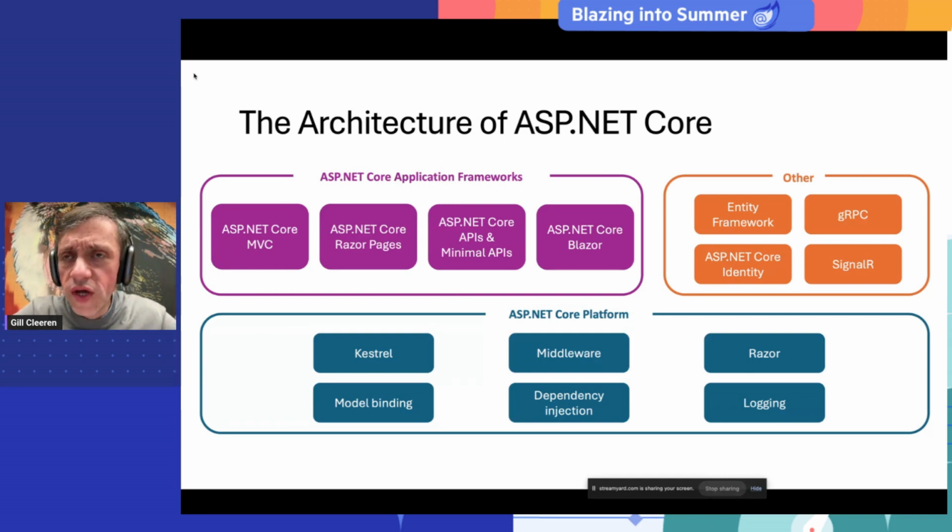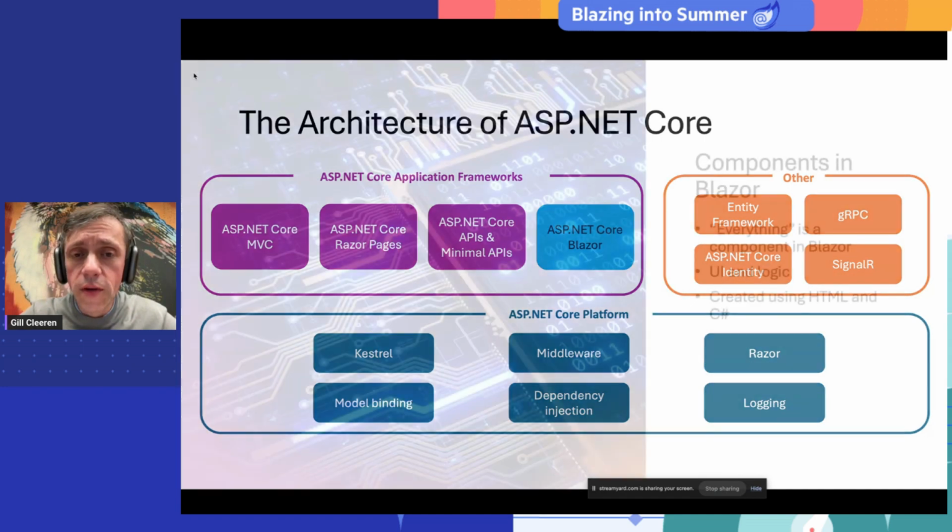And so those frameworks include MVC, Razor Pages, Minimal APIs, and of course, the star of today's show, and that is ASP NET Core Blazor. So it is really on the same level as ASP NET Core MVC, and we can build applications with it. And of course, there are other smaller building blocks like Entity Framework that also are part of the full architectural overview of ASP NET Core. But let's not go there. Let us focus on Blazor.